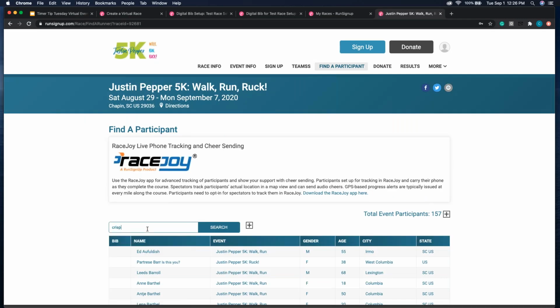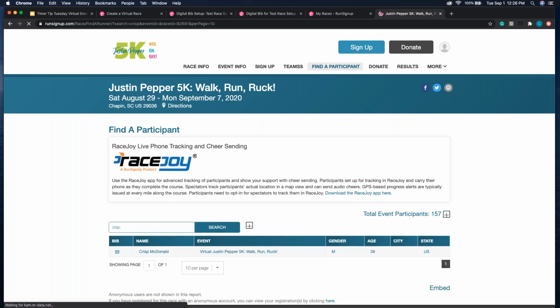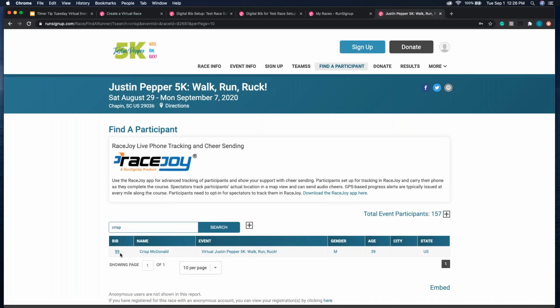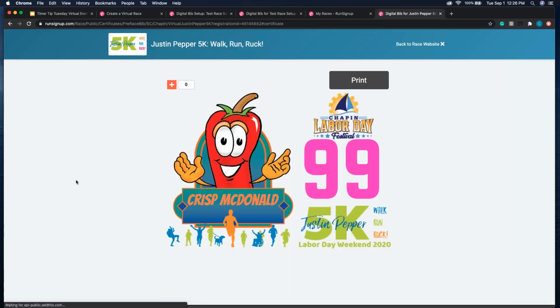I'll put my name in here. And if we go to bib number 99, this is what you can do. They designed all of this out, and the only fields are right here and right here.